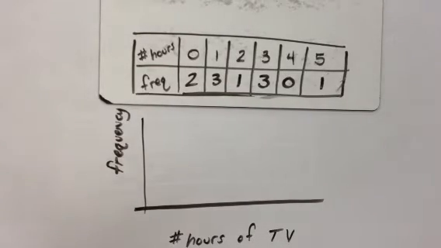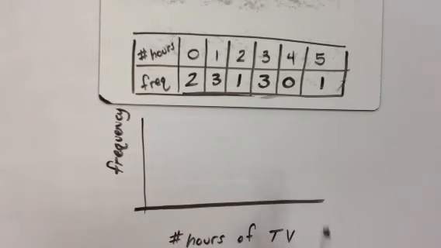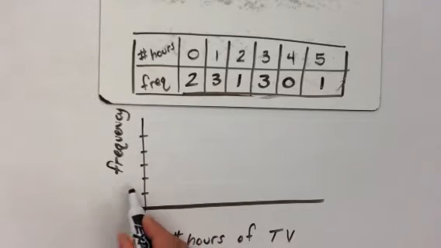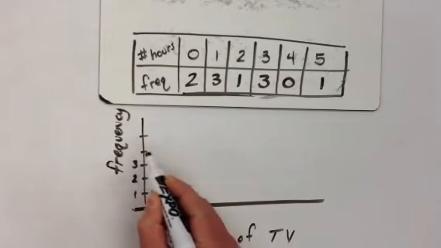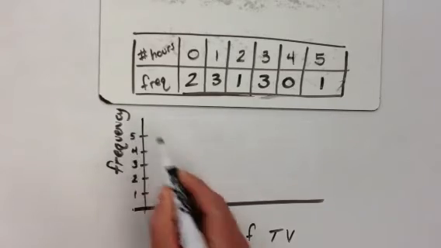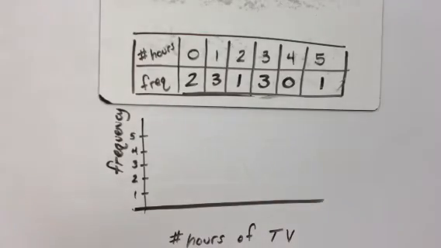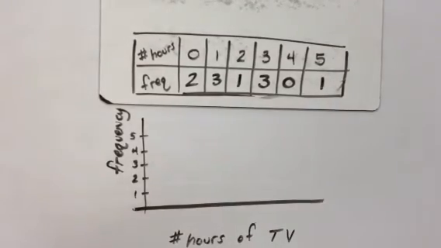Some other key components of making the graph is that we want to make sure that our bars are the same width across, and that we also give them equal spacing as we create them. Down here I'll start off on the side and make these as even as possible with just a sketch. This occurs 0 times, once, twice, 3 times, 4 times, and 5 times. Even though we don't have this happening 5 times anywhere on our frequency table, I'm still going to include it because it makes a better representation of our graph.